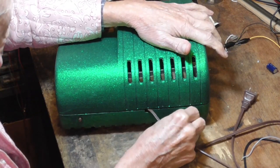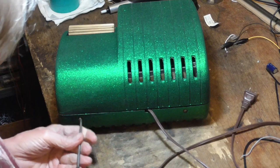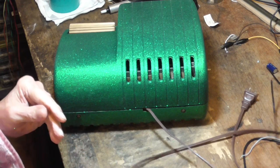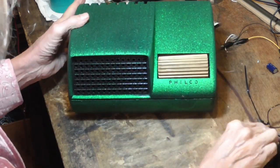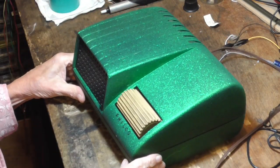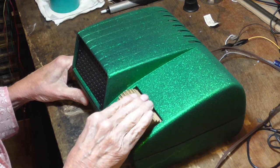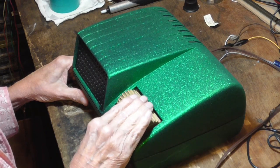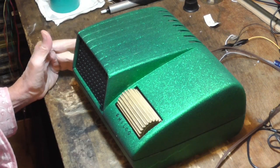Maybe it just sits there. I mean, it could be. Okay. All right, let's juice it up. Doesn't that look beautiful? Look at that. That is a unique radio. You won't find one like that around. Must have been a Mexican that owned this thing before.